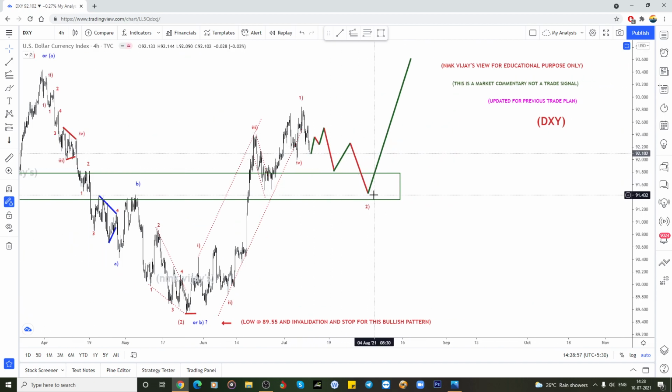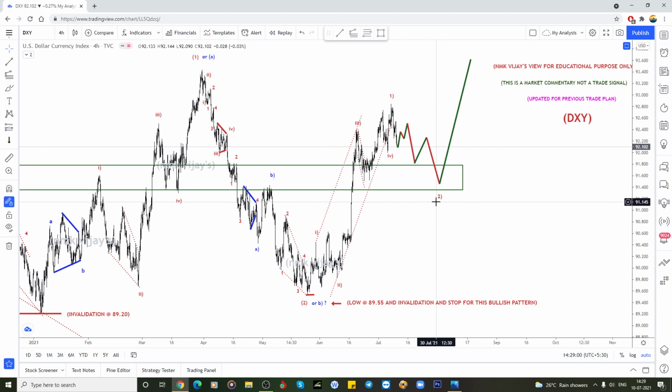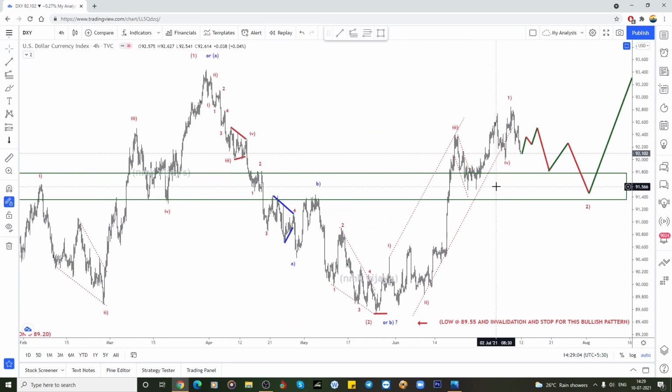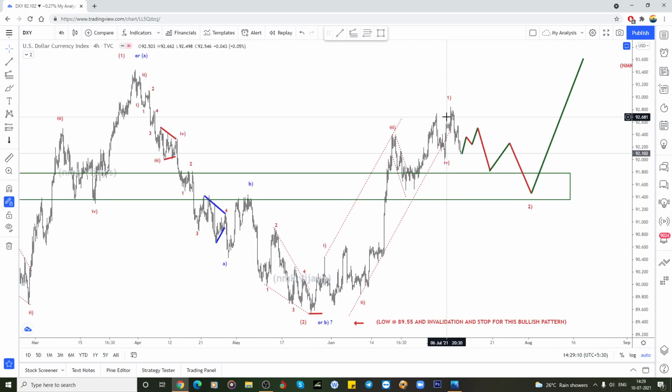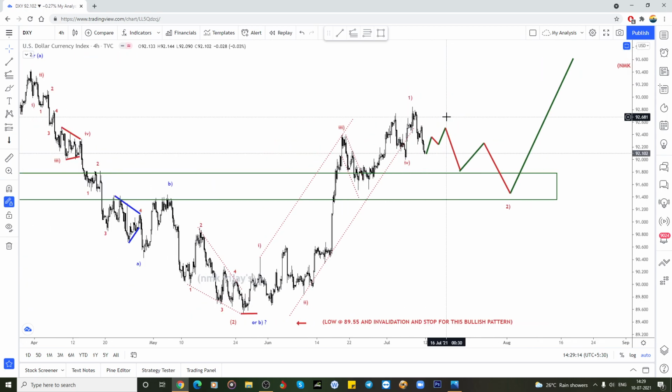Sorry. Once it reaches the 91.3 to 91.5 zone in the 3-wave structure, see, a lot of people are asking me in private messages, like Messenger, WhatsApp and Telegram. I never clear the doubt because it's a theory. It's a little bit tough to learn, and tough to explain in a simple message. And I hate that messaging also because typing is very boring and it kills my time. I have nearly 4,000 to 5,000 followers all over the world, so if everybody asks doubts, I can't manage that. That is why I turned off my comments on FB.